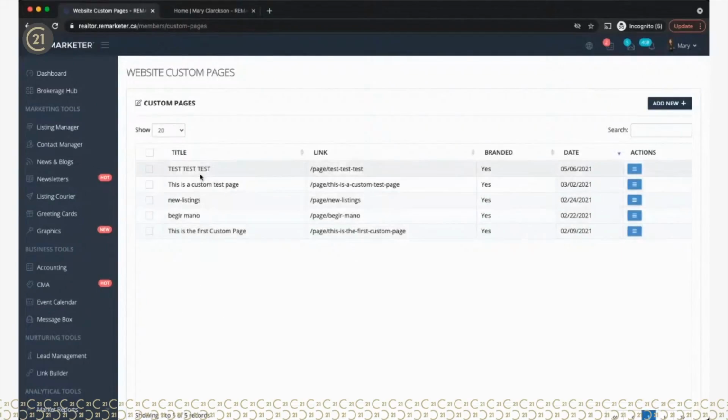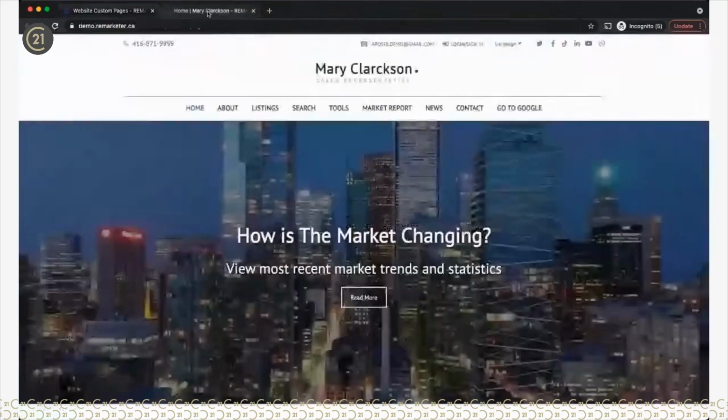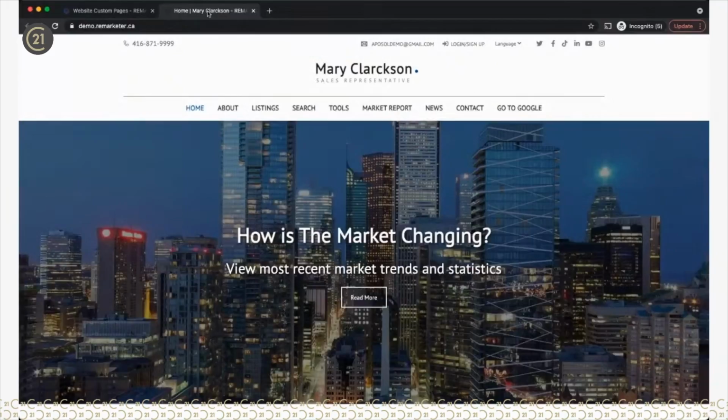straightforward. You build a page, a custom page, and add it to your website. It has two options. So it'll basically get a link, and you will also be able to label it or configure it as branded or not. When we say a branded page, that means that we have the whole website header at the top.